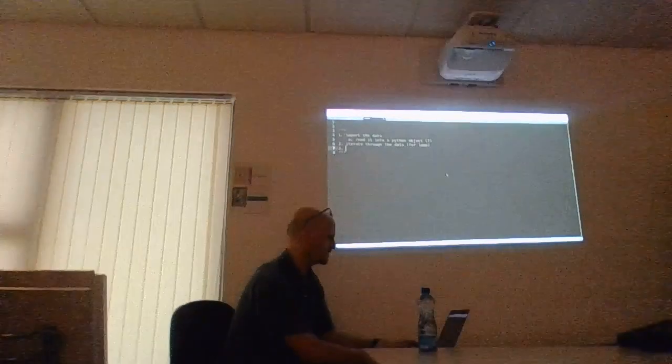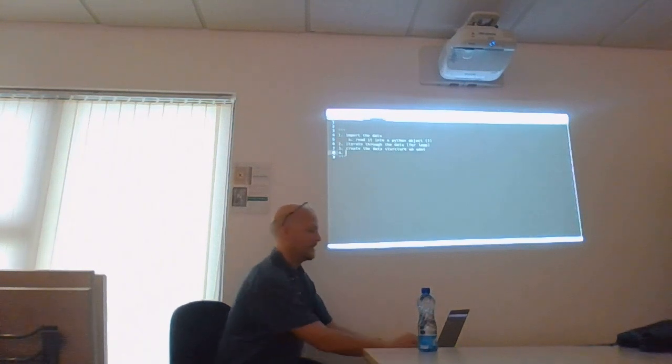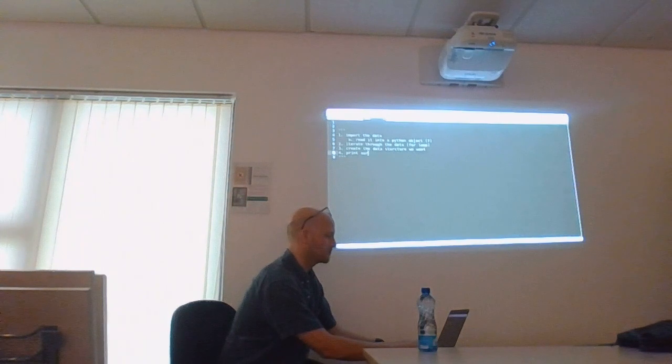Which delimit. Yeah, so that's the printing. That's stage 4. Before we get too far in: iterate through the data, create the data structure we want, and then print out the columns, the tables we want.